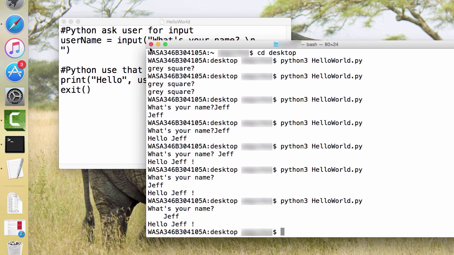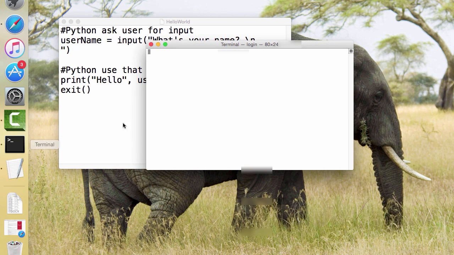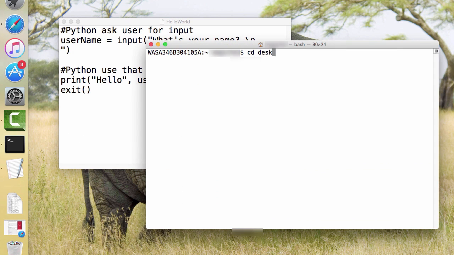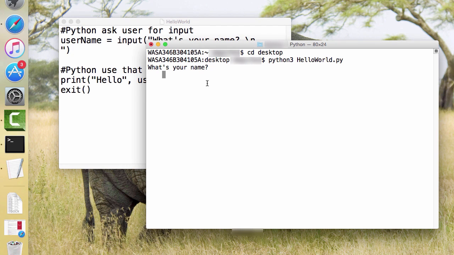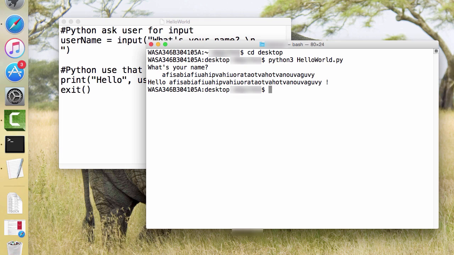So one other thing. Let me reopen this terminal. Go to my desktop again. Run my previous command. So there's an issue with this. It says what's your name and it repeats it right back, and of course your user could just type some random stuff in there and that's great.